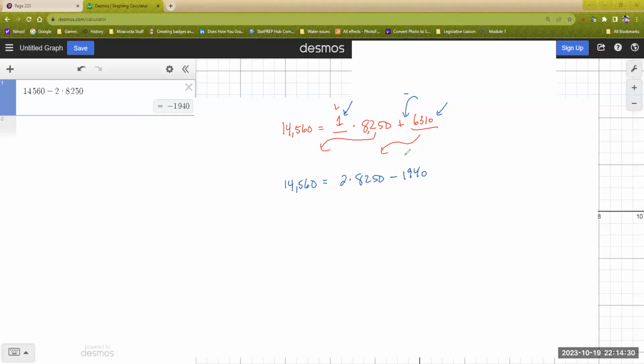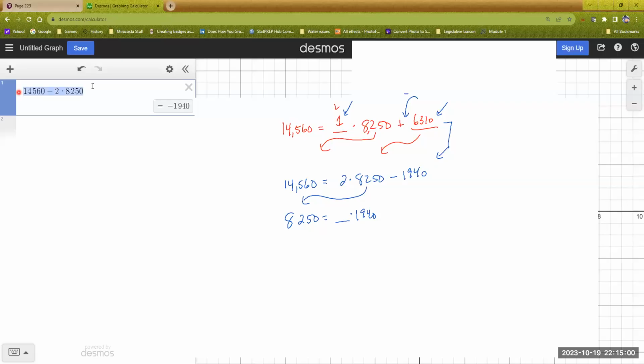So instead of having to deal with the number 6310 and taking one additional step to get to 1940, I jump to 1940 right away because I just rounded up. Now, when I bring the numbers down, it's 8250. Oops, that's a 5. Sorry about that. Went a little too quick. And I say, how many groups of 1940? It's the same question, really, but I can jump up to my calculator and just type that in and say, well, let's check it. 8250 divided by 1940.